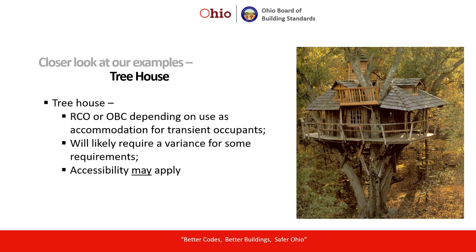And there's going to have to be some understanding of how that happens. And typically the building codes do not rely on natural products and materials like tree trunks to be a supporting member transferring that load to supporting soils. And again, you're elevated off the ground. If this is transient lodge, regulated under the OBC as a group R1, you may have some accessibility issues that may need to be addressed relative to the treehouse.